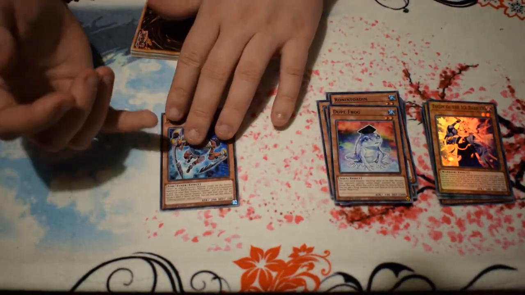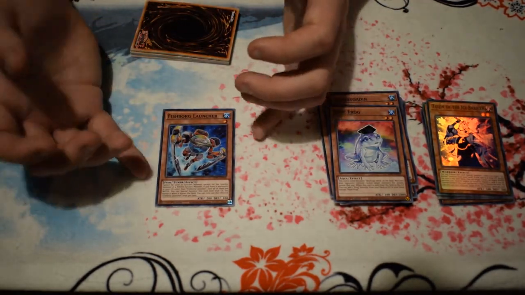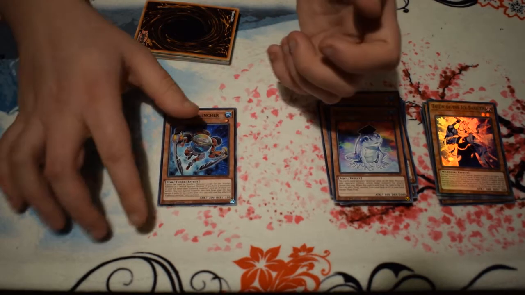It's a level 1 tuner, can't be used for synchro material except for the synchro summon of a water monster. And if it's in your graveyard and all the monsters in your graveyard are water, you can special summon it but banish it when it leaves the field.